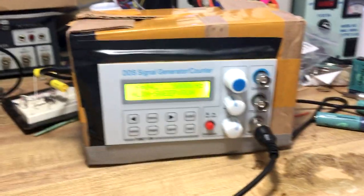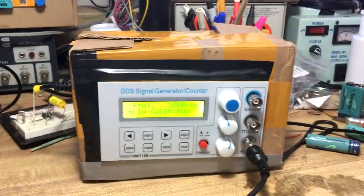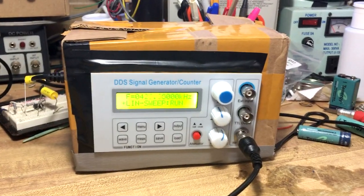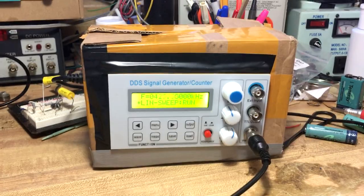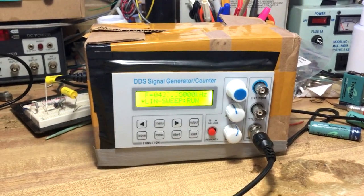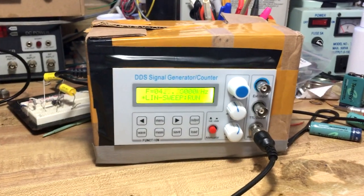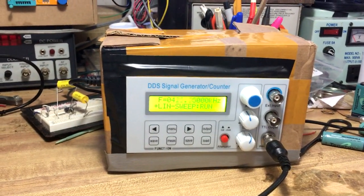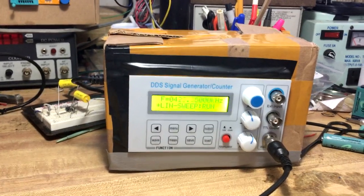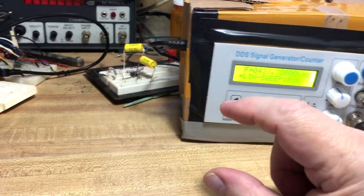Now this one doesn't have a plug or an off-on switch. I just plug it in. No big deal. And I kind of went with Doug's main idea: sometimes when all else fails, use cardboard. For right now, and maybe I'll make a nice case for it later, I just kind of used the box that it came in, and I threw something together so I can set it up, because normally it's about that thick.